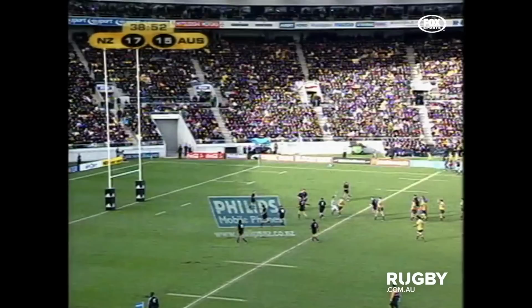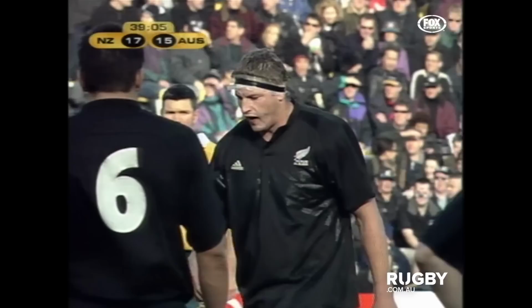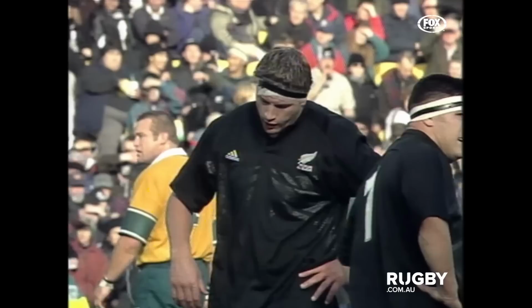Well, the unflappable Todd. Just get back, please. Nothing happening there. Just keep your nose out of it. Conceded yes, 10 metres. You can't come in from that side. It's just a tackle situation. Please go. Well, it all started, didn't it, from the kickoff that didn't go 10 metres by Australia. Cronfeld made the decision, and at the time it was wise to play the ball.